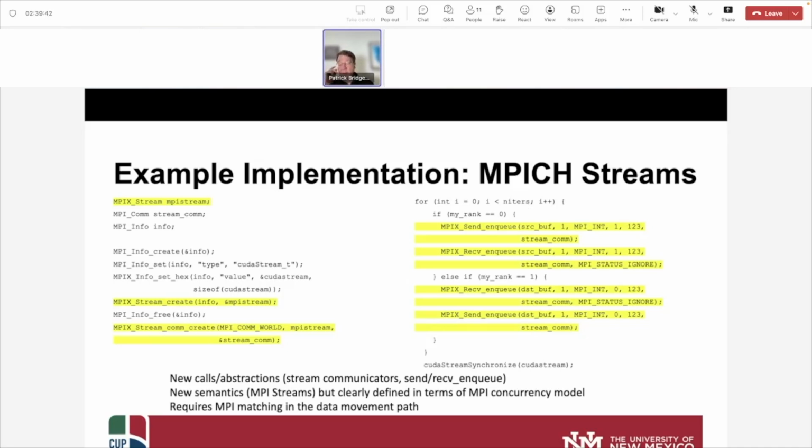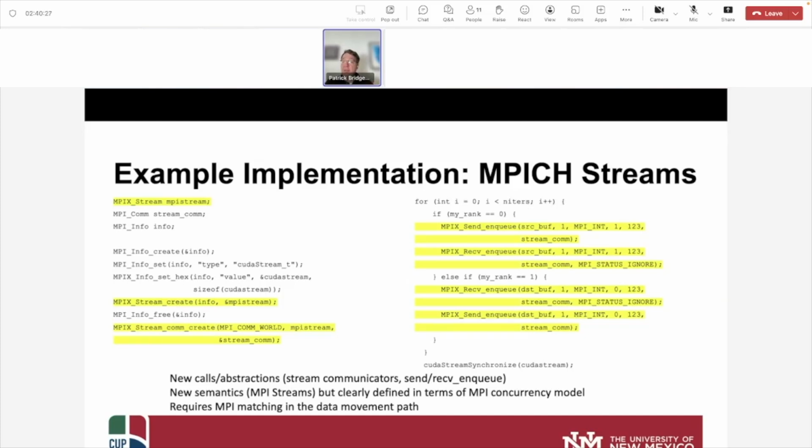One thing to note is this, getting to something that Ryan mentioned previously, requires MPI matching in the data path. As I said before, some MPI triggering optimizations try to move expensive things out of the triggering path. But here we're enqueuing what is basically a standard point-to-point send and receive. You'll note that there are tags, right? There's a tag in this call, and so those tags are putting things like matching in the data path, with the simplicity that goes with that in terms of the API for the application programmer, and the complexity that goes into that in terms of performance for the MPI implementer.